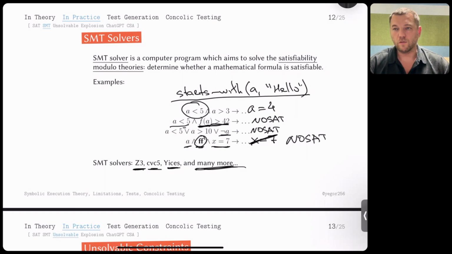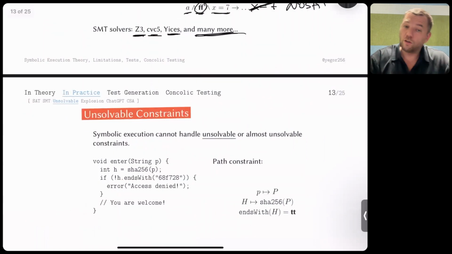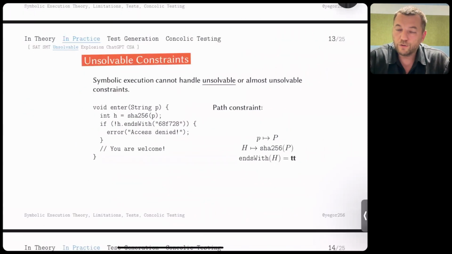So just remember, solvers are a huge territory with a lot of solutions, and you may create another one. Many of them are open source. Some constraints are not solvable. We're going to a more practical application, and you need to understand that some constraints are just not solvable by definition. Maybe theoretically they are solvable, but practically they're not. Like never. Not in a few hours, not in a few years, but never.